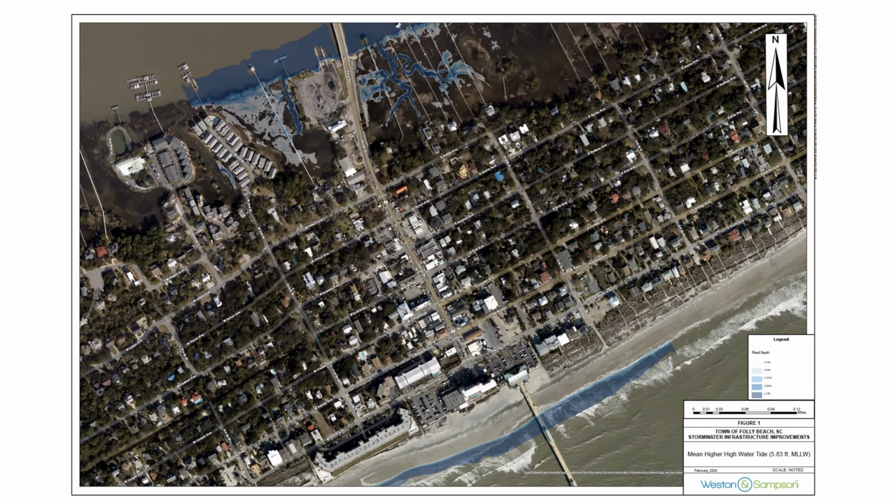A tidal datum is established at tide gauges across the country every 19 years and represents a standard elevation defined by a certain phase of the tide. Tidal datums are used as references to measure local water levels and provide information to engineers that is critical to developing effective stormwater designs. We felt this map would be useful to communicate what an average high tide on Folly Beach looks like graphically, and what impact this kind of tide might have on the stormwater system along Center Street.